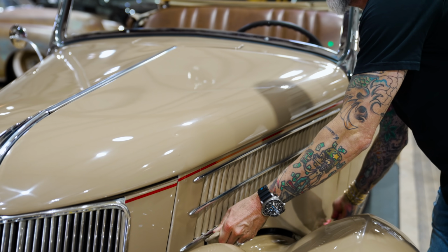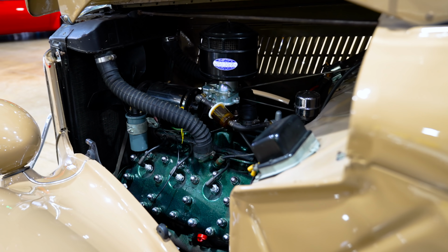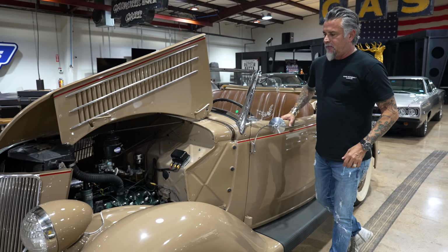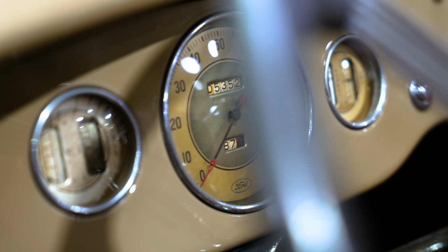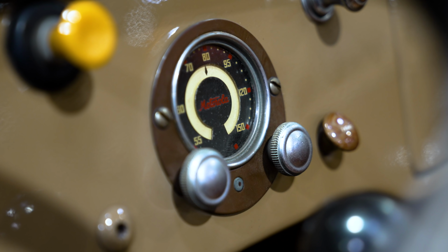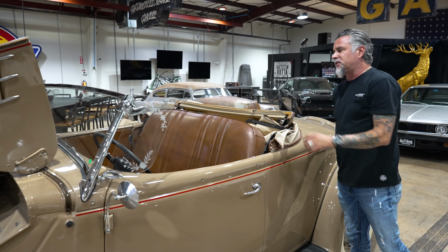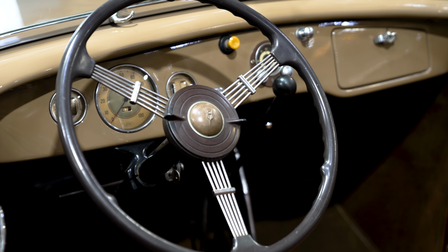Obviously, it's powered by the almighty Ford Flathead V8, which runs and purrs like a champ. These V8s are almost unbeatable. They are still running almost 100 years after they were invented, so you can't beat it. It's got all the regular gauges in it that came with the car, including a pretty rare radio. Now, the radio's not working for us, but it probably will. Go to Radio Shack, get it fixed. So this car has all original interior that has obviously, again, been redone. This car has been restored over the years.